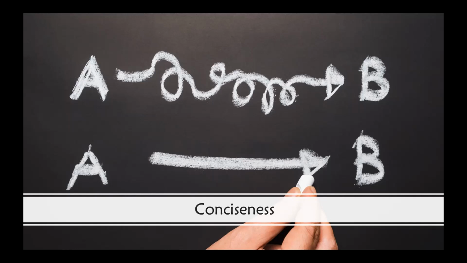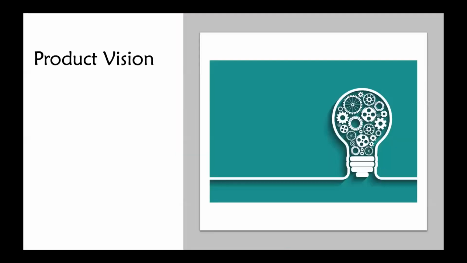To make it concise takes a lot of time and effort. Babbling is easy. How do you get that elevator pitch to be on point, to be concise, to actually indicate your intention, to inspire, to be directional, and yet be concise? Those are the characteristics that we want for a vision, right? So that's your first P, product vision. In order to have a good product vision, we need intention, we need direction, we need inspiration, and then concision. I made up a word, to be concise, right? So that's the first P.